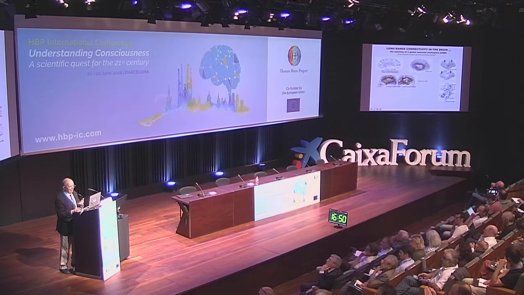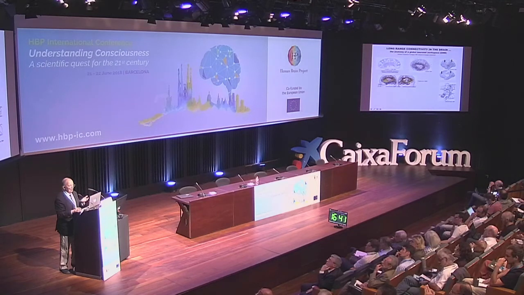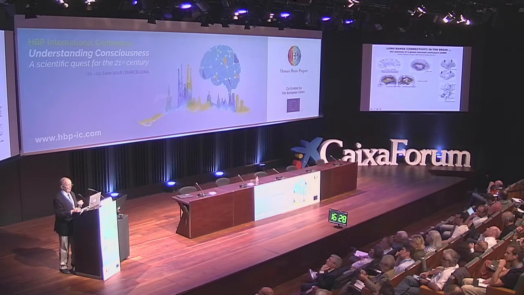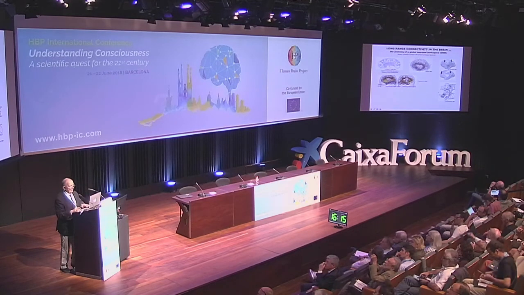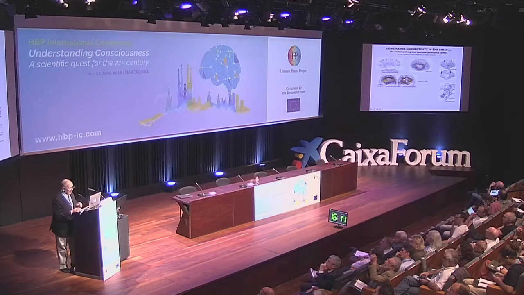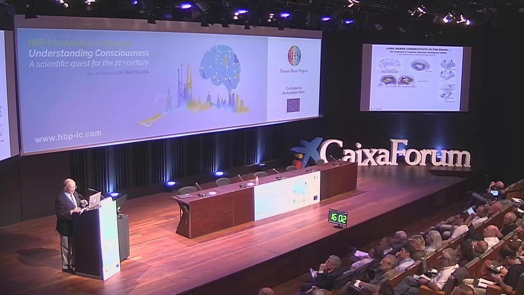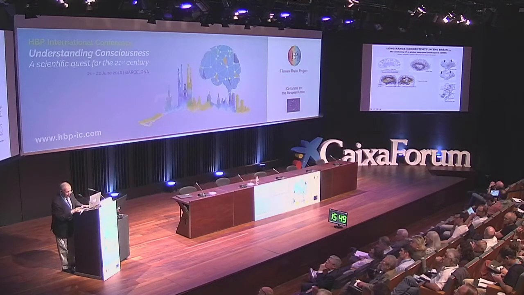So this is consistent with the view of von Economo, who also showed that there are different layer structures in the prefrontal, parieto-temporal, and cingulate cortex, where the pyramidal neurons with long-range axons are dominant compared to the other territories. You can find that in the human brain there are indeed white matter fascicles, which were already distinguished by Dejerine and confirmed completely by recent brain imaging techniques. And one should not forget that Patricia Goldman-Rakic already established some kind of long-range connectivity network in the monkey, which precisely includes what I mentioned, the prefrontal cortex, but not exclusively, as well as the parieto-temporal and cingulate cortex, among other territories of the brain.